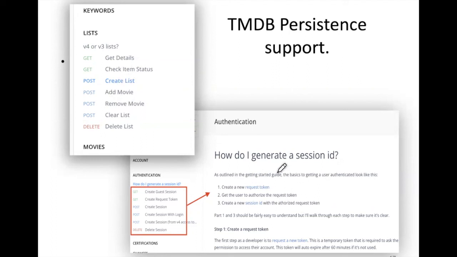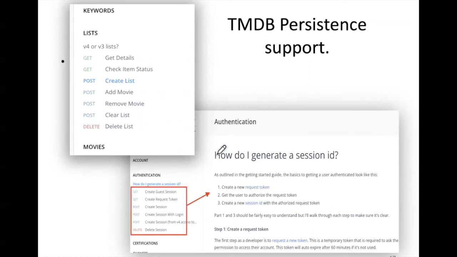The screenshot here is where you would go to in the docs that explains how you programmatically authenticate with TMDB, how your React app authenticates with TMDB to get a session key, and then you use that session key to carry out these operations here. You don't need a session key if all you're doing is carrying out a GET request, but for any of the other ones, post and delete, you do need a session key because you are making changes at the back end.